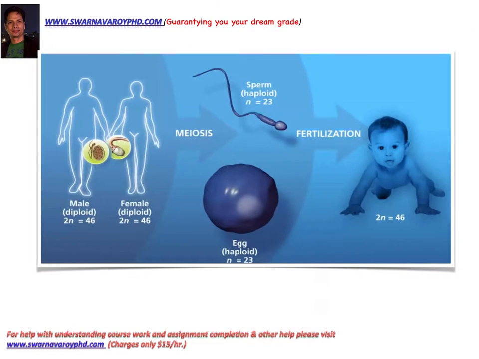So finally, we come to an overview. As I explained, the parents have gonads, and the parent has somatic cells, which are 2n diploid, that is 46 chromosomes, and the gonads make the gametes, and the gametes are either the sperm from the male or the egg from the female, and these are haploid. They are produced by the process of meiosis, and they have 23 chromosomes, and then there is fertilization, and a zygote is formed, and then develops into a complete child, and the child is 2n, and again the process happens.